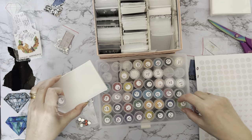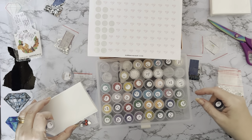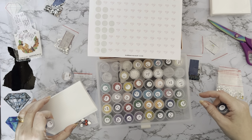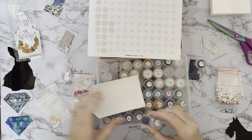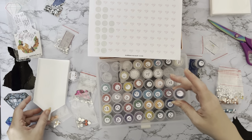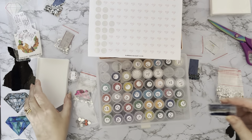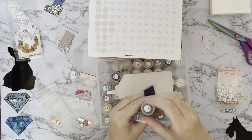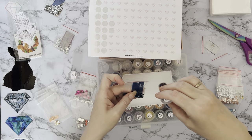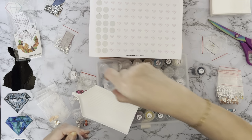Now then, how have I done? Oh no, that's the black one, isn't it? I've put the black one back in the wrong place now. Where did I put it? That's a glow. That's that black one there. I don't think I've got enough room in there to put those in. So I will pop that one there. Okay, now then the black ones with the blue coating, I don't think they're going to go in there. So I'm going to have to do another label and another bottle.